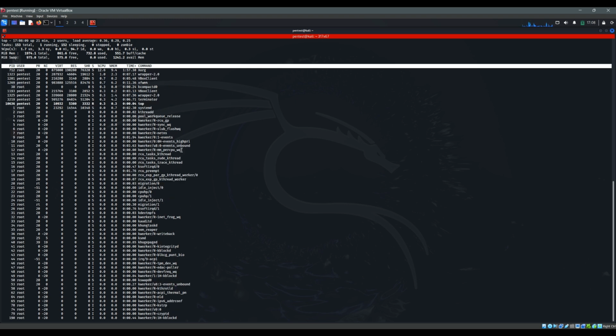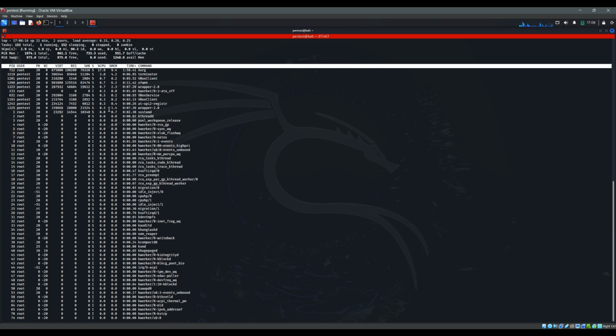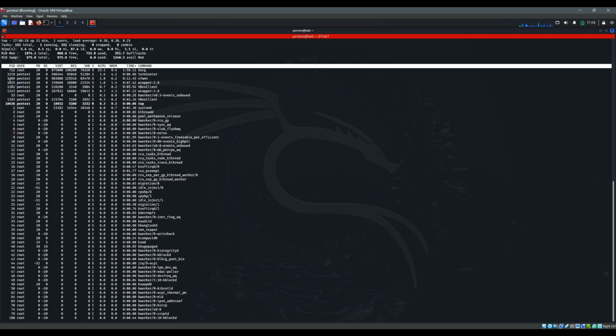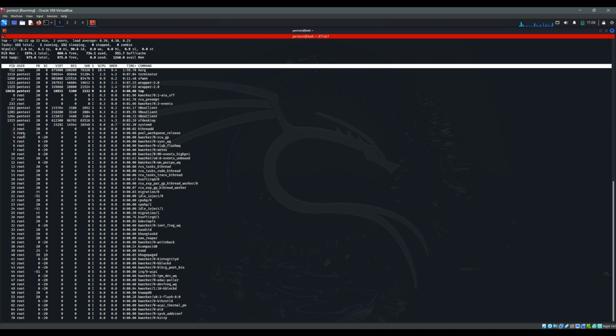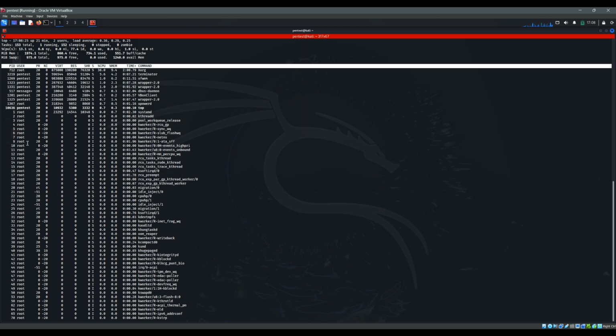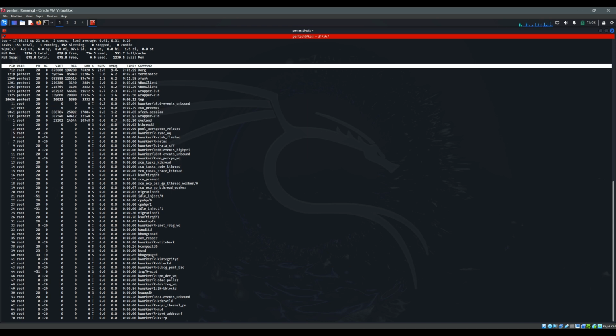Top basically shows you a couple of things here: the commands that are running on the system, the process IDs, the users, as we can see here from your left going to your right. It shows you various information, the CPU, the memory.